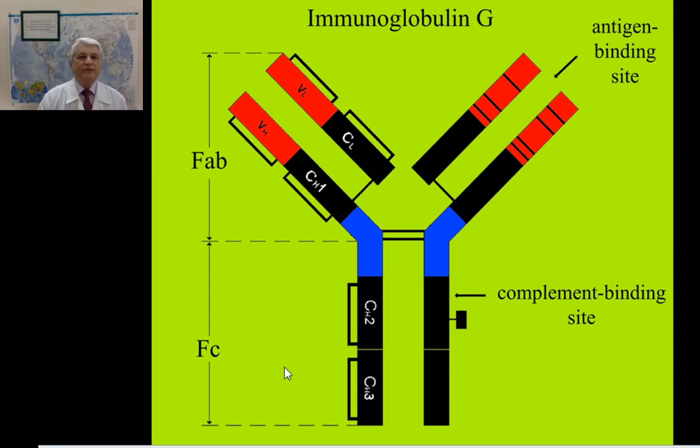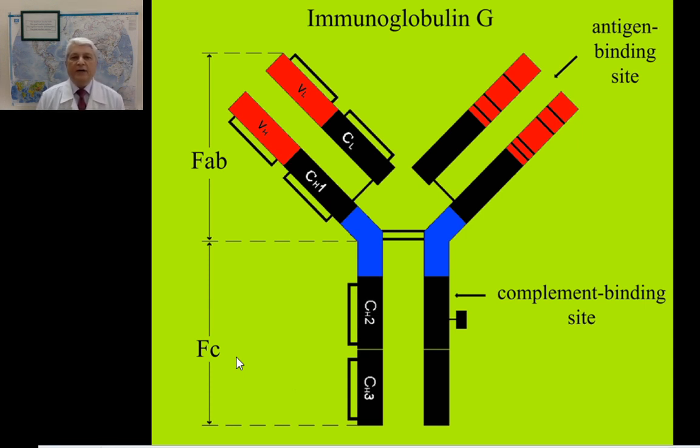But there is another explanation. As there are three fragments in the molecule, we can call them by the first letters of the alphabet, A, B, C. And as fragment A and fragment B are equal, we say FAB, FAB, and third is of course FC. So there are many explanations of the names of these parts of immunoglobulins. So let's repeat: FAB fragment, fragment antigen binding, and FC fragment constant or fragment crystalline.